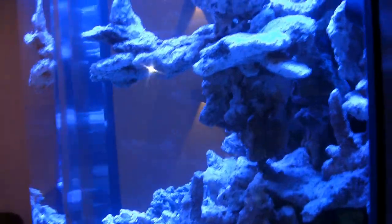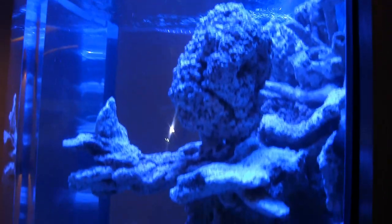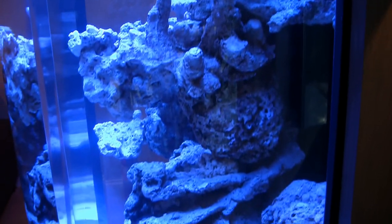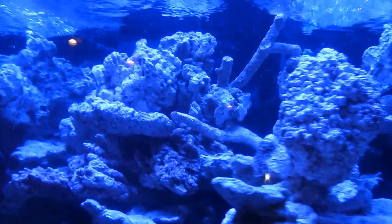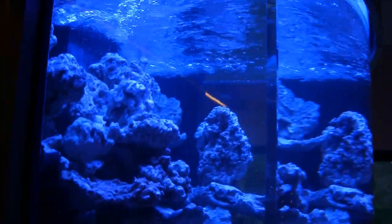As a matter of fact, if you come around to the side, you can see just how much it extends forward and is quite varied in its shape, providing lots of ledges and landing zones to place different corals on. So it really gives the tank a realistic look inside of it.